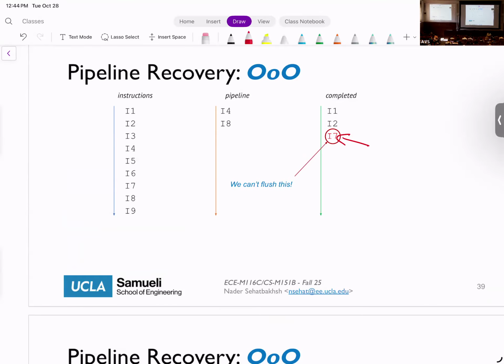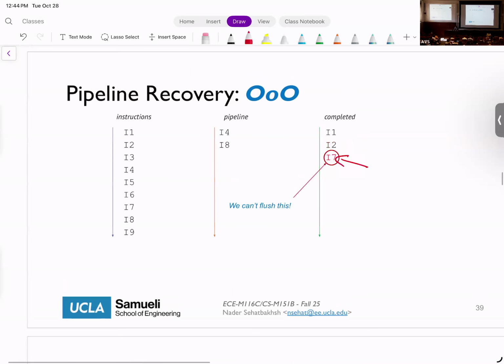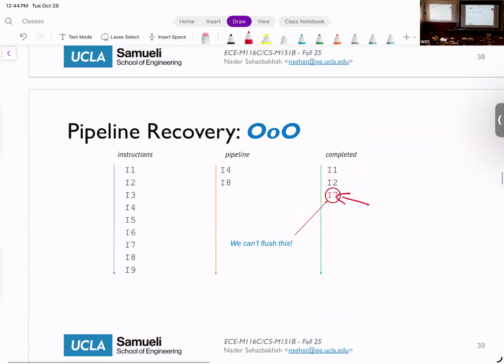What's the difference between retirement and complete? Complete means that I write it only into a temporary register. I basically just write it into some form of a buffer. I only write it to a permanent storage, which in our case is the register file, my data memory, and my PC.